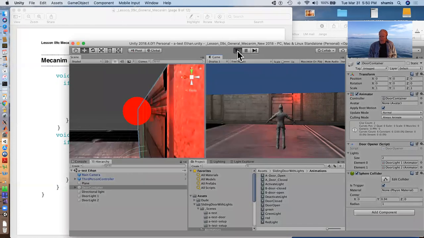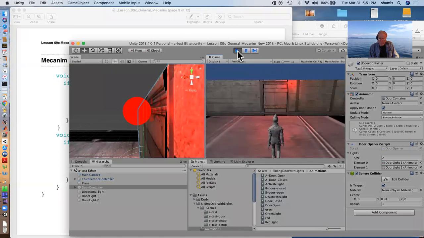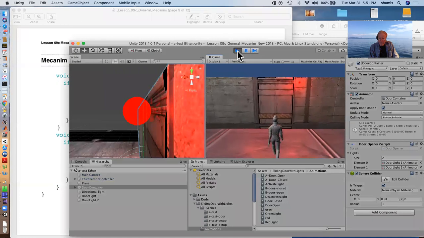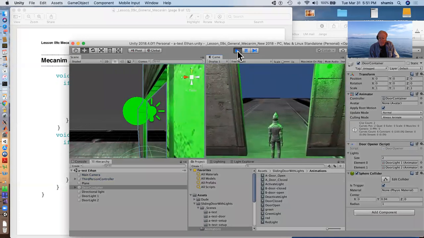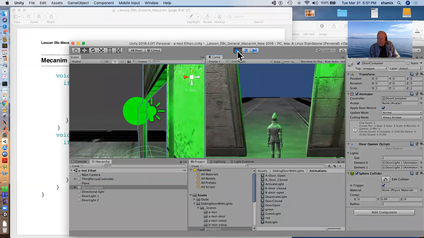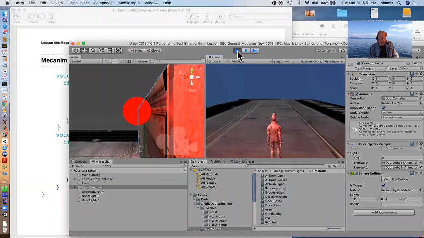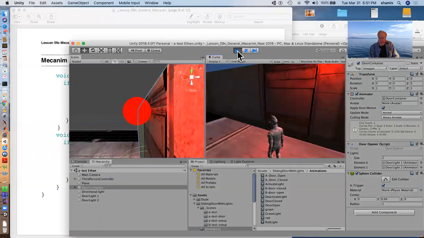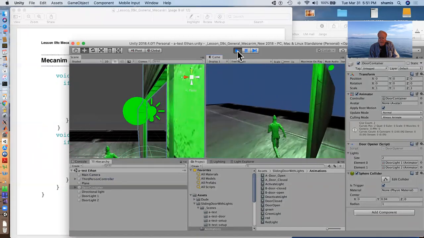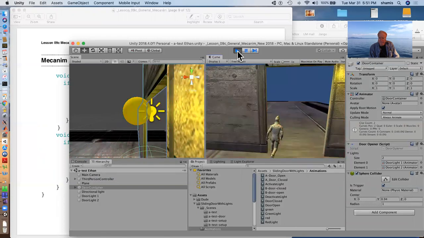And that's how the lights turn red and green as we walk through our door. And the lights stay green as long as I'm inside the trigger. When I move outside the trigger, the lights go back to being red. Pretty cool.